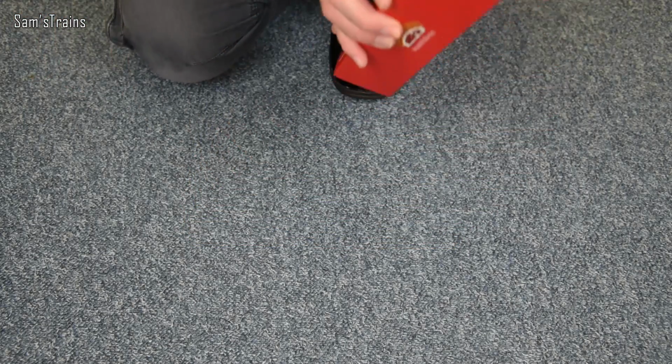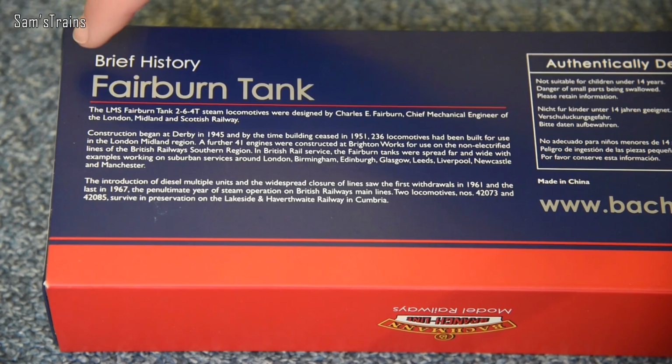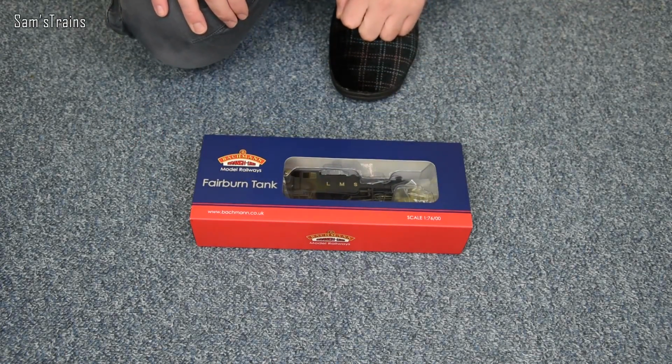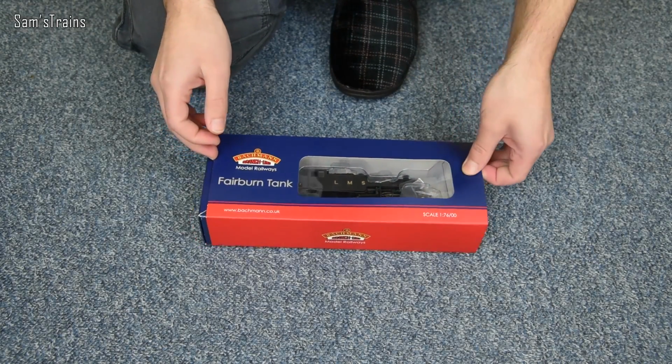And if I show you the back of the box briefly, you can see there is a brief history of the Fairburn tank, and as always, feel free to pause and read that if you'd like to, but as usual, I am going to give you a little bit of history later on, which I'll read out for you. So if you don't feel like reading, that's absolutely fine. But for now then, let's get out this Fairburn tank and figure out exactly what you get inside the box.